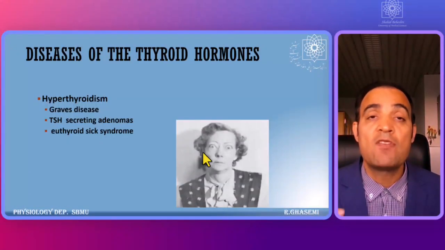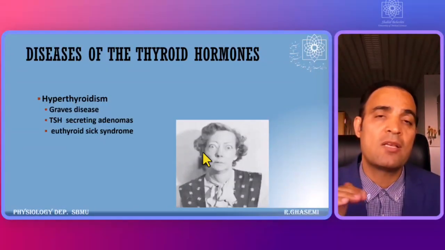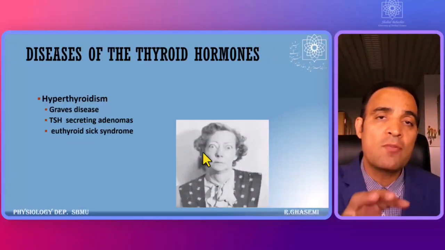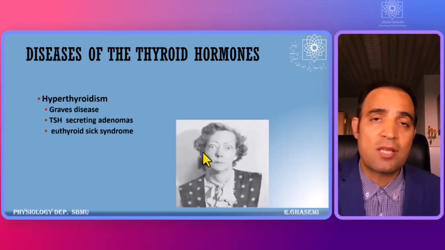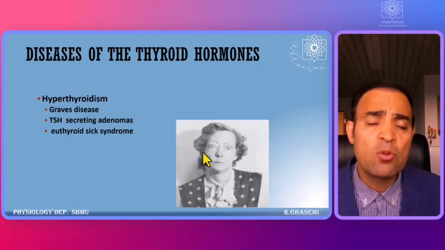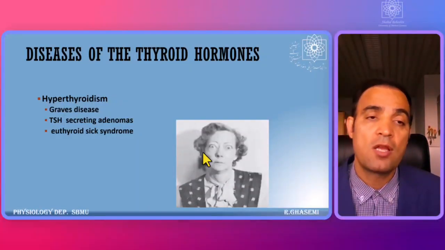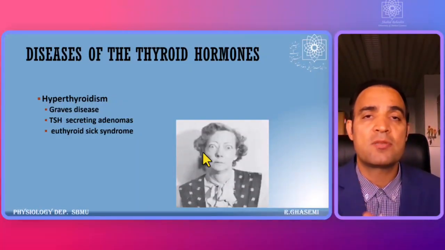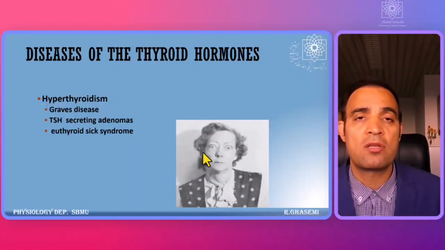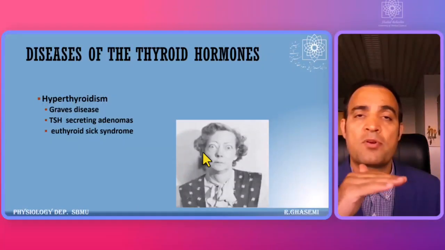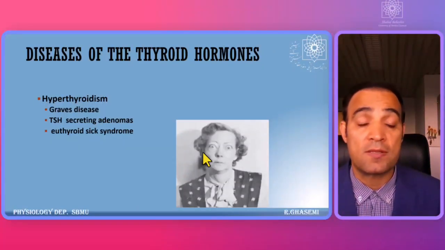treat these patients. We should firstly diagnose if the hyperthyroidism is primary because of the hyperactivity of the thyroid gland, or it is secondary because of hyperactivity of the pituitary gland, or it is tertiary because of the activation of the hypothalamus, and then design the treatment. On the other hand, for the hypothyroidism, the same principle should be used, if it is primary, secondary, and accordingly the treatment should be designed.